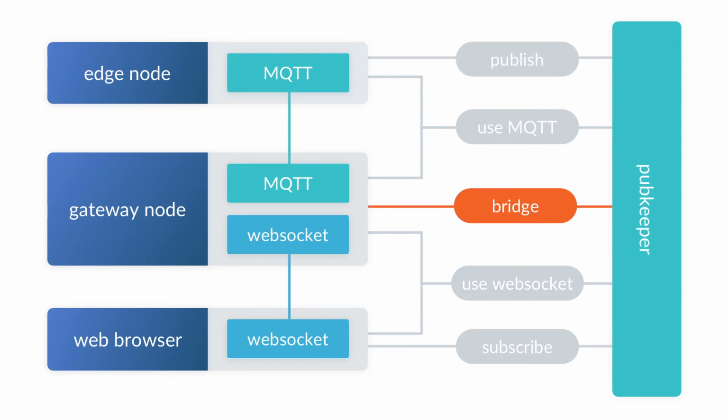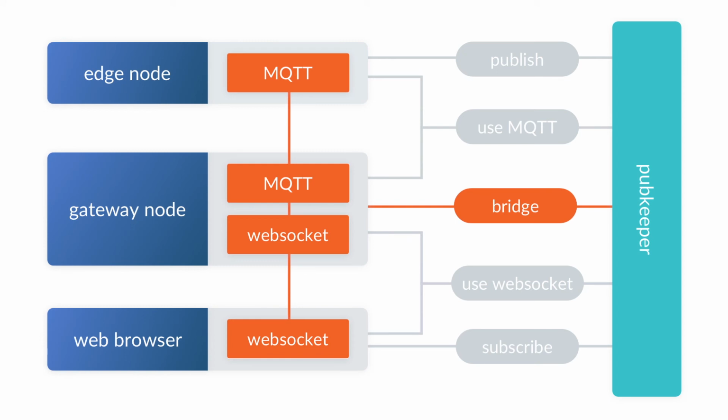At the same time, it sends a message to the gateway to tell it to act as a bridge between those 2 protocols. Then, the edge node is communicating via the gateway node to the web browser. The best part? These bridges can be as long as you need and are end-to-end encrypted the whole way.